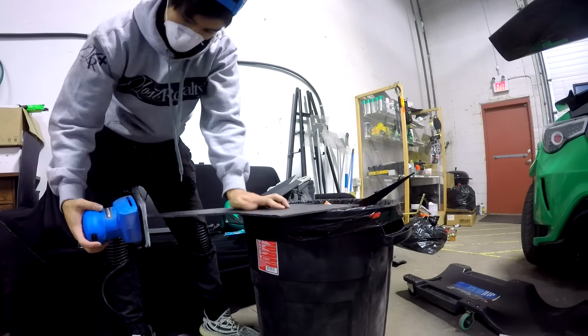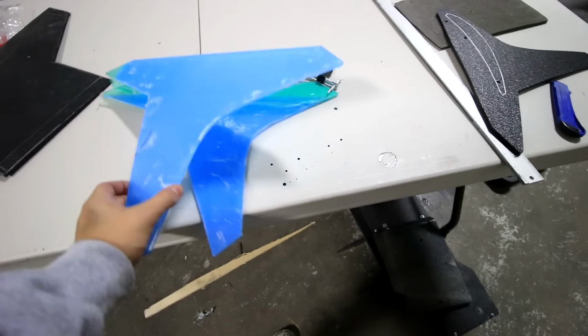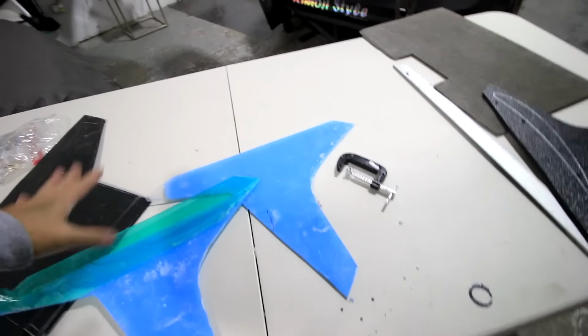So before I sanded it down, I actually clamped both of the end plates together so that I can get them as equal as possible. All right. Voila. Trying my best to keep this protective film on only until we need to take it off. But yeah, you can see it's completely clear acrylic.